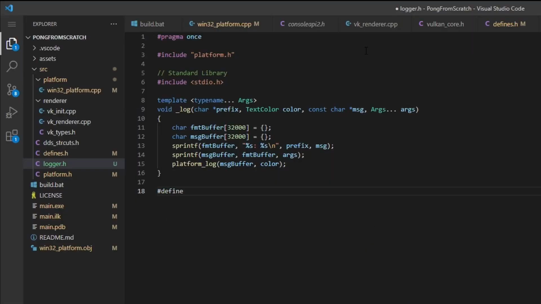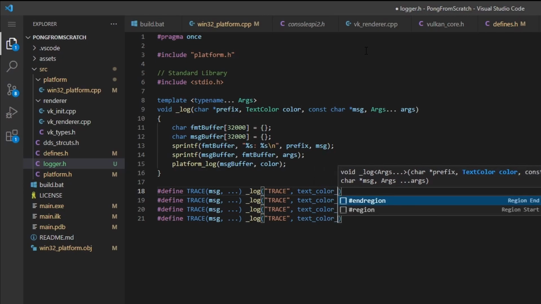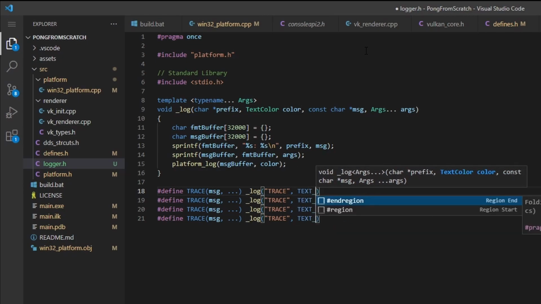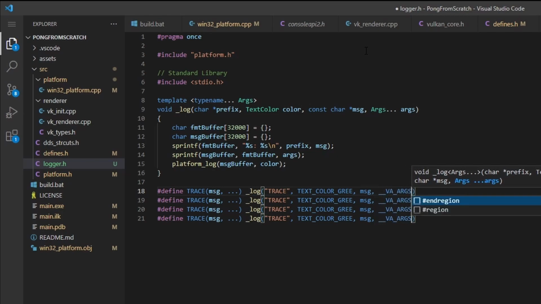Now we define a bunch of functions. Trace, let me quickly do this 4 times. Trace takes in a message and variadic arguments called log, and then as the prefix called trace, the color TEXT_COLOR_GREEN for trace. The message would be the message that we want, and the arguments would be __VA_ARGS__.